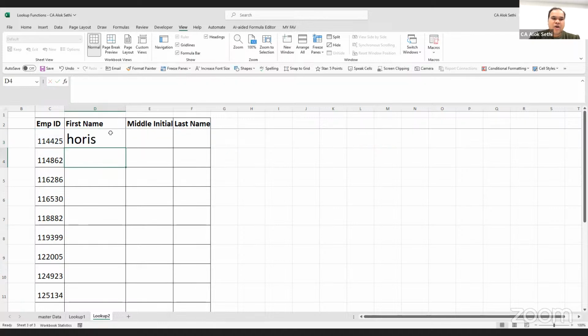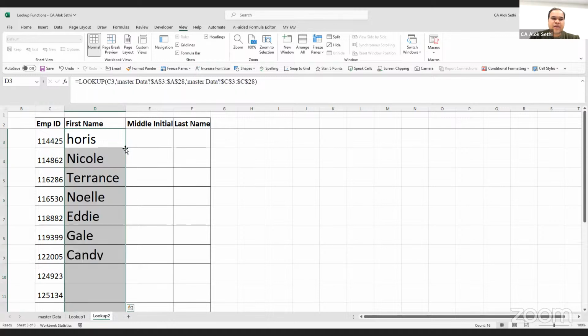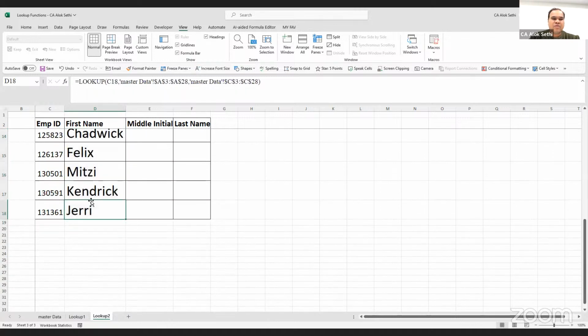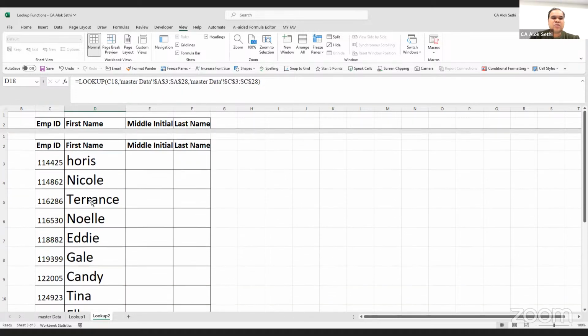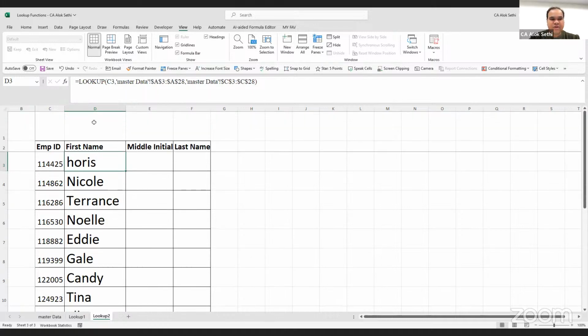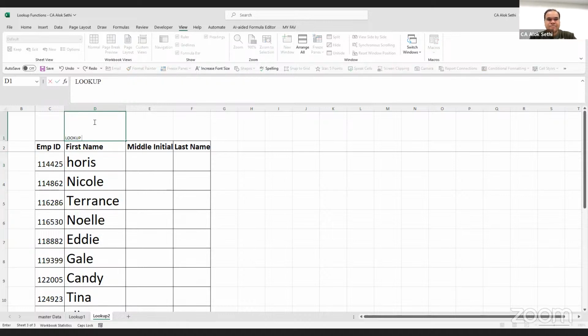Correct. Now we can copy this, drag it, and we get all the employee names. So this is how we can use the lookup function. I've done this using lookup, so I will just name it here: lookup function.